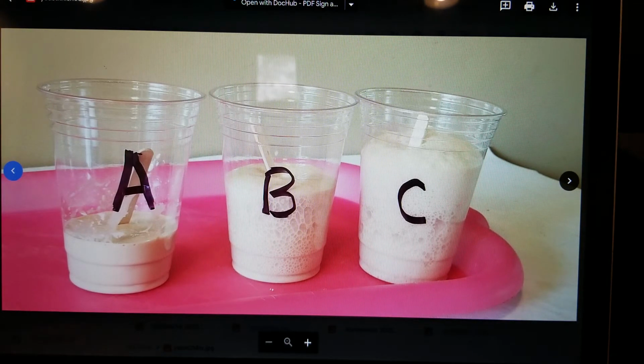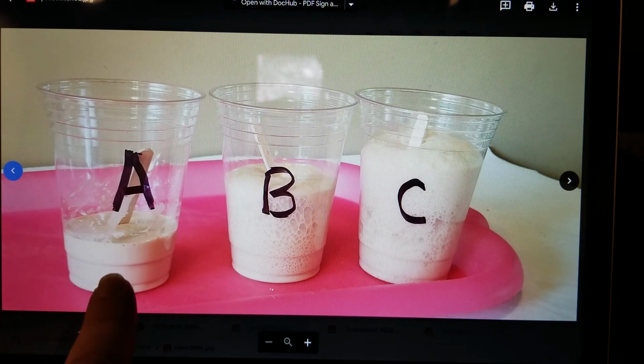Yeast reproduce with a process called budding, where their cell actually makes a small expansion of itself, and then eventually that breaks off and becomes a new organism. Scientists have observed that when yeast gets more energy storage molecules, they can make more buds, and this means that they can reproduce more. And yeasts use glucose as an energy storage molecule, and that's what was in the sugar that I put into the cups.